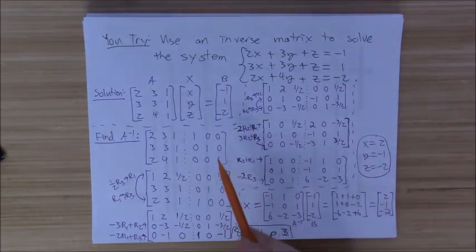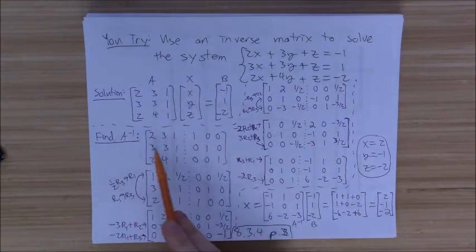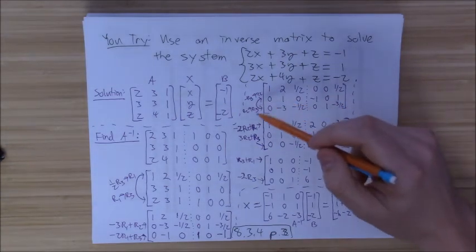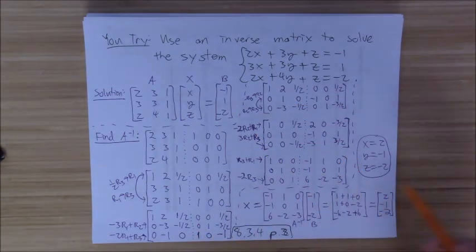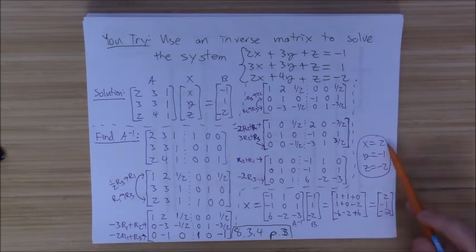So here we have AX equals B. Going through all of the row operations, it gets a little bit complicated, but I've tried to show each of the things that I did, so you should be able to figure it out. When you go through, you end up with the inverse: -1, 1, 0, -1, 0, 1, 6, -2, -3. We can solve for x by doing A inverse times B. Doing that matrix product, you end up with 2, -1, -2. So x is 2, y is -1, and z is -2.